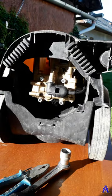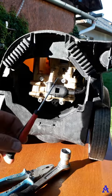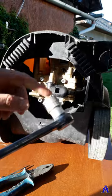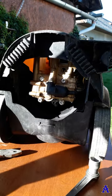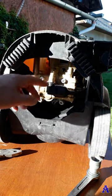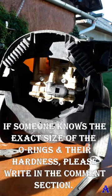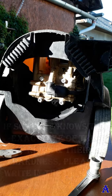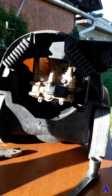We have a power washer in a lying position on the table and what tools we will need. We will need a thin flat screwdriver like this one, for example. We will need a reversible ratchet and the socket key number 21 and maybe a pliers, we will see. It's extremely easy to fix it and to replace it because most of the time you have to replace the whole start-stop valve because I didn't find out yet what kind of O-rings there are. It means what size, what hardness and what kind of rubber. So probably you will have to buy control piston set or start-stop valve and it costs roughly 30 or 40 euro. It depends on country.